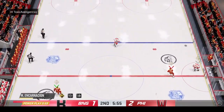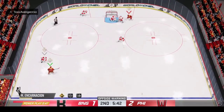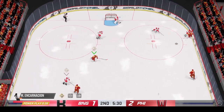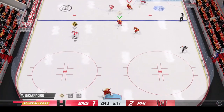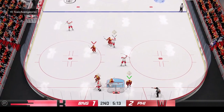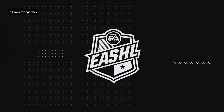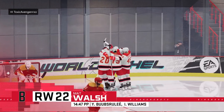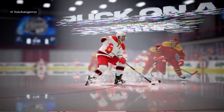Philadelphia's going to be able to kill a few seconds off now with the puck. Trying to get something going here with this man advantage as they start from their own end. Oh, and a good textbook hit there. Dupuis' struggles are pretty obvious here. Scores! And the power play goal puts us back to a tie game. All that work to try and get even, but you need the power play to help you out once in a while. They were sharp, efficient, and now this game is tied with that power play marker.